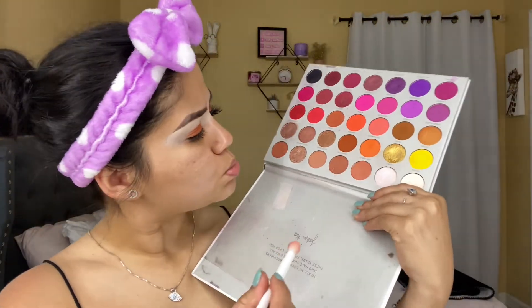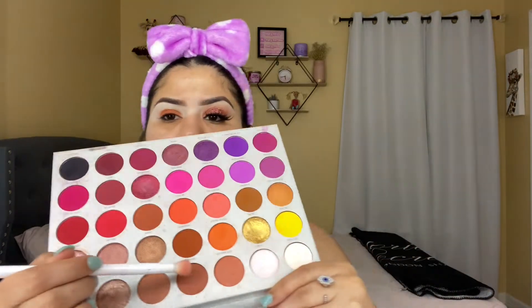I'm going to go in with Comfort Zone shade. I can't really see which one it is — it's this one right here, from the top. I'm just going to grab a little bit of that. I'm stressing out, I don't know why. I'm going to blend the shadows together, just going in circles. It was so much fun, the river.